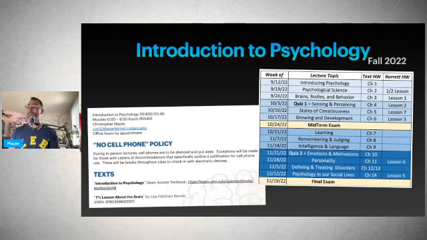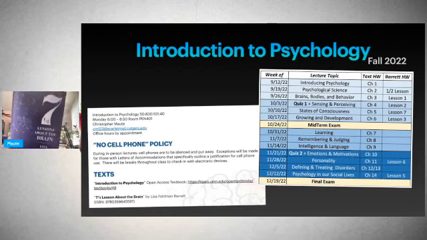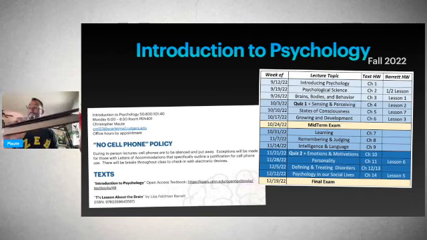That said, the texts for this year's class are Introduction to Psychology, which is an open access textbook. Fortunately, I've been working with Rutgers to help bring down the cost of textbooks to students, and that is one of the implementations right there. The second textbook for class is a nice short book called, see, do I have it right here? Yes, I do. We got 7.5 lessons about the brain. Nice and thin. This is the good stuff.